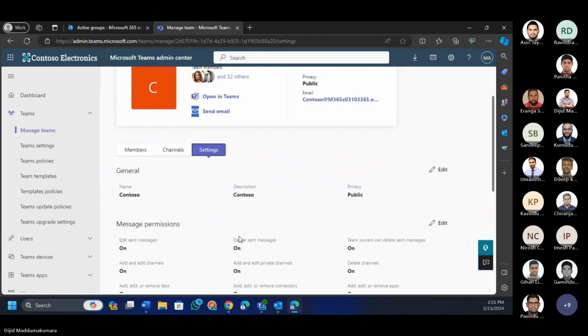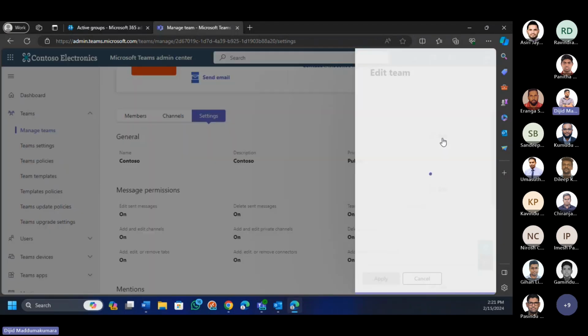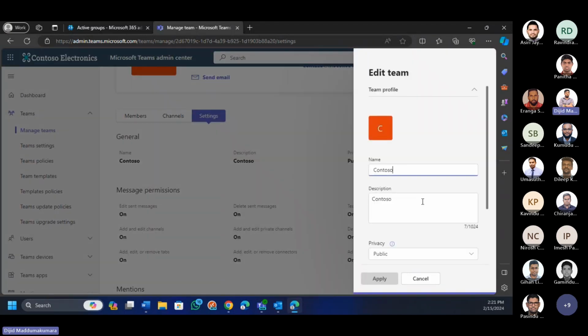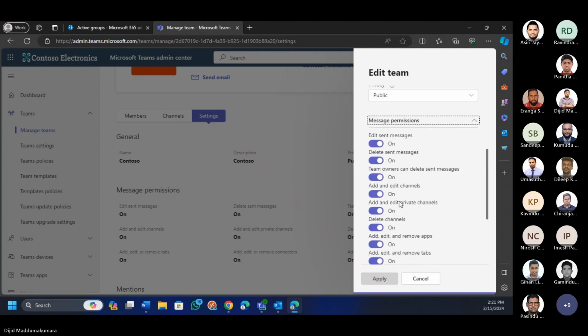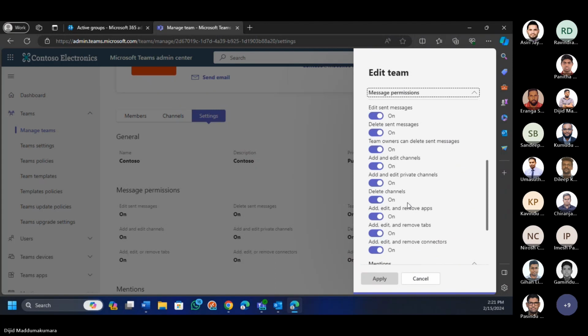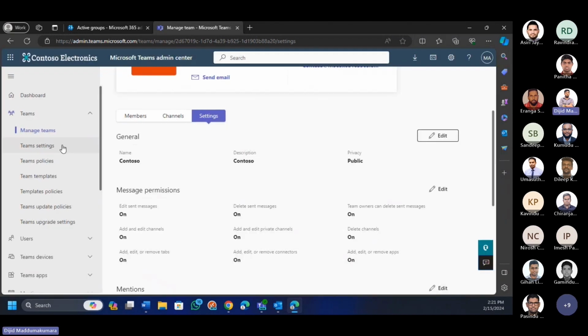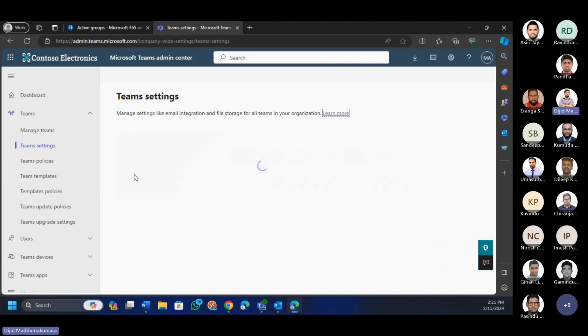We can click on the edit button up here and make the appropriate changes. Those are pretty much the same as going into the channel properties in the Teams client. Okay, we'll go to team settings.